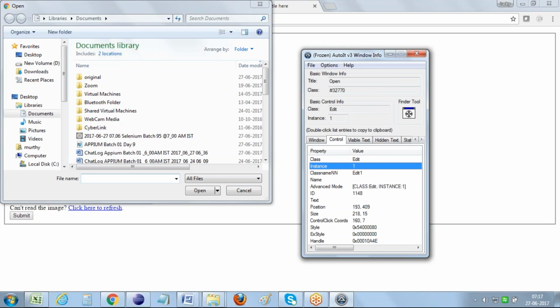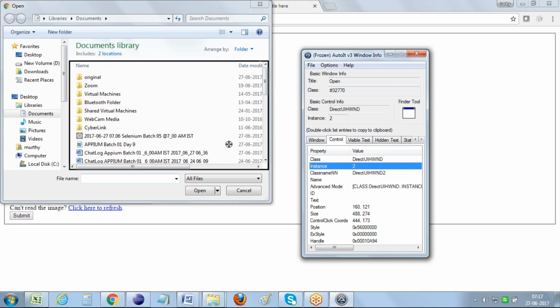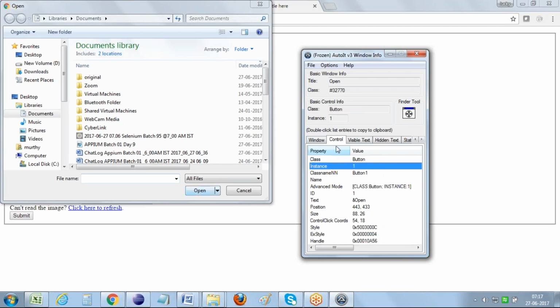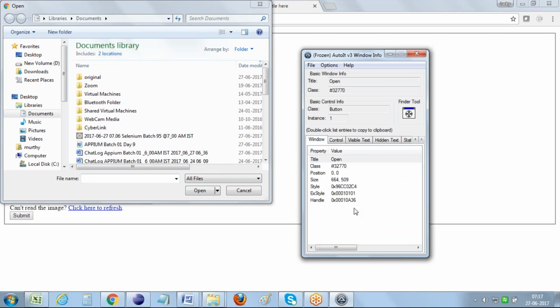Automatically, it will display the window-based properties, the desired object properties, over there. So drag it, drop it. Under Control, it displays the object properties. Under Window, it displays the actual window properties. That's it.